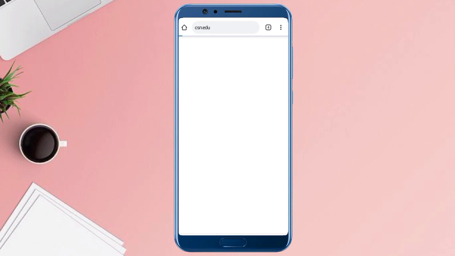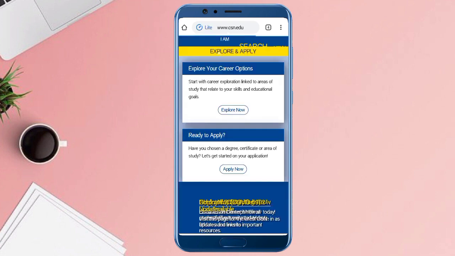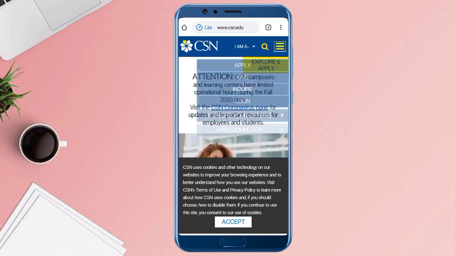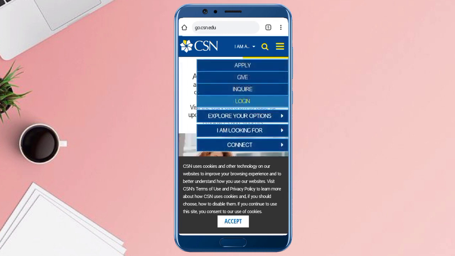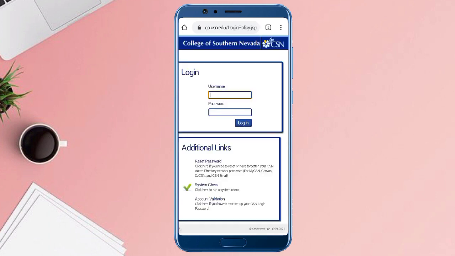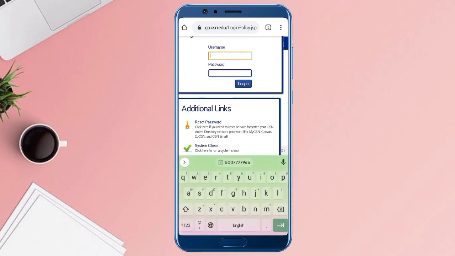Now go to college site. Here go to login site. Put your details to log in.